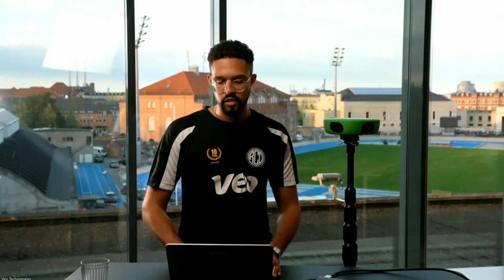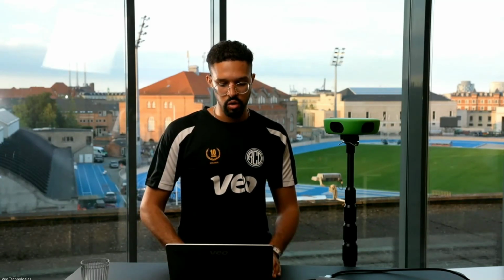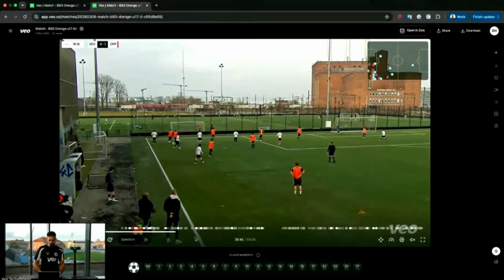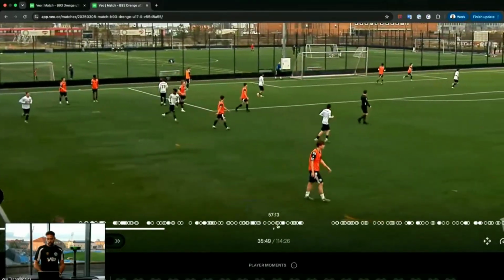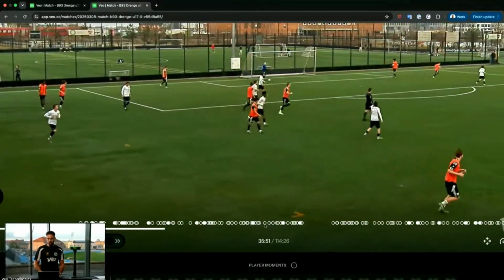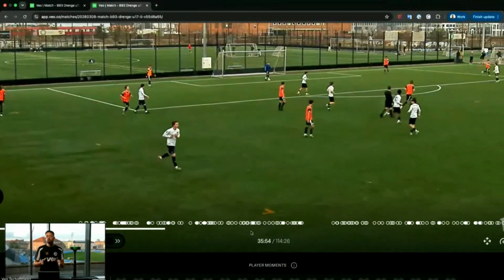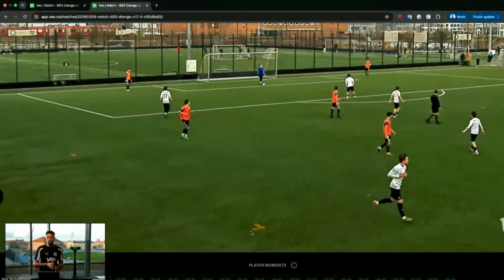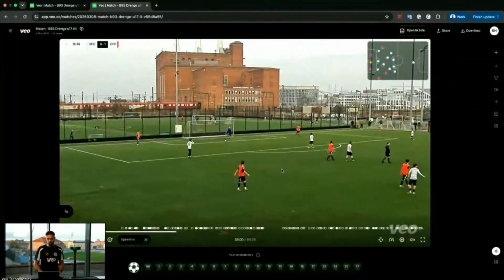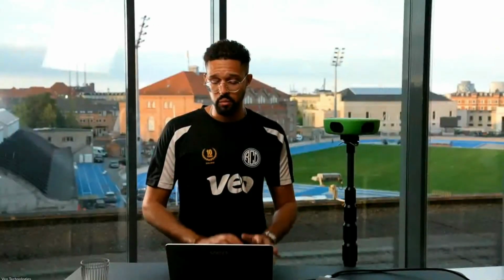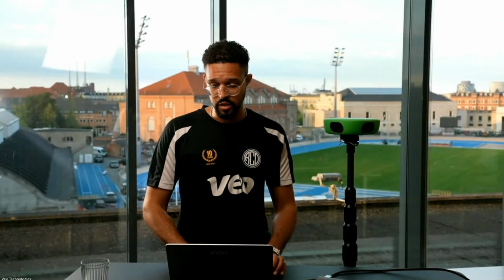The bookmarking feature, essentially, anytime you see something happen in the game, you can just bring out your phone, bookmark it. And just as we see right here in the timeline, you've got all the actual events. When you bookmark them, you'll actually have a little marker right here within the timeline. So even though you won't have all this AI picked up events, you will have the events that you put in yourself when it comes to field hockey. And it follows the ball very well with field hockey, I must say so myself.